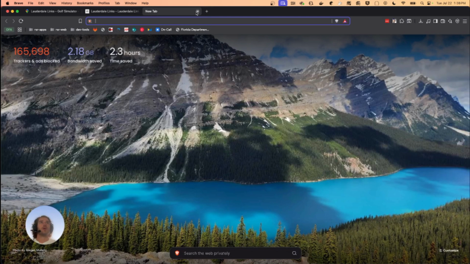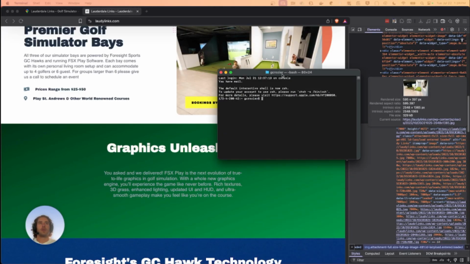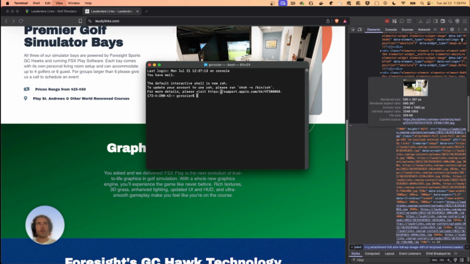Now what we're gonna do is open up a Cursor instance and then start coding. So let's cd into where I like to keep my repos. Geez, literally can't spell. CD into Lottie Links, and then let's open up that Cursor instance.